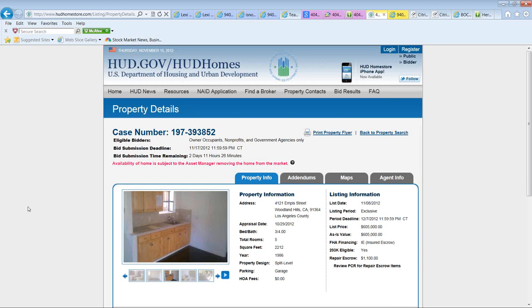Okay? For sale by owners do not like to list their homes on the MLS right away, right? So here's a trick that we've done over and over and over. Let's do this.